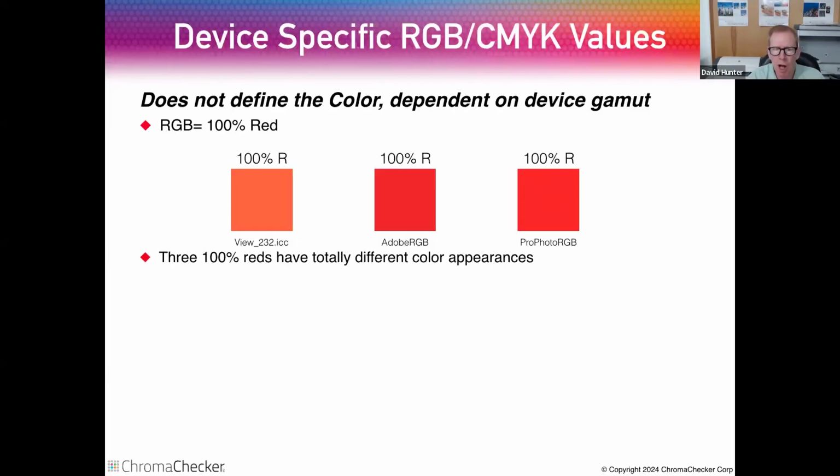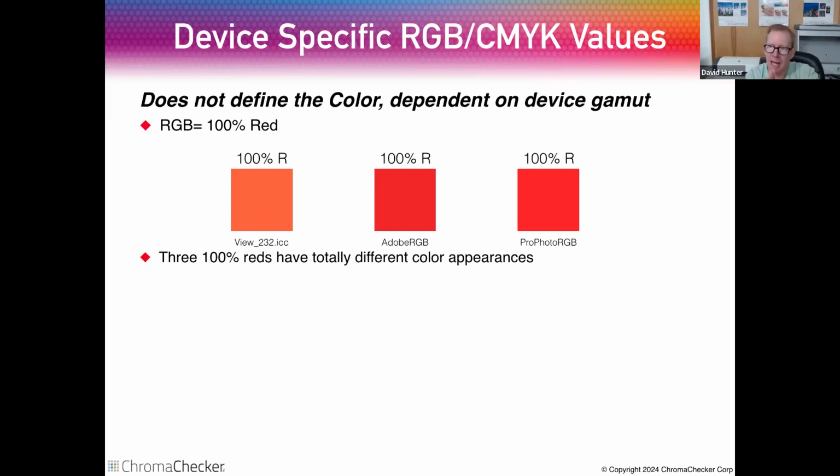When we talk about trying to describe colors for other people, oftentimes people either want to describe it in an RGB value or a CMYK value. I remember the first time I was working with M&M Mars, and my question for them was, what color is the blue M&M? And their answer back was, it was like 80 cyan and 40 magenta. And I asked them, on what device is it 80 cyan, 40 magenta? And they looked at me like I was from Mars.